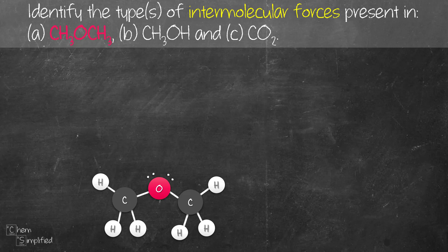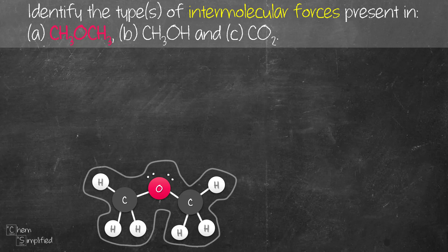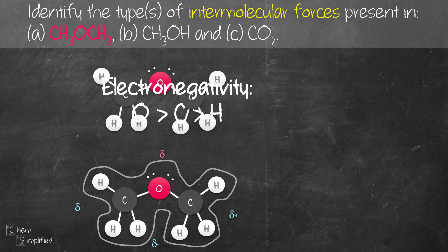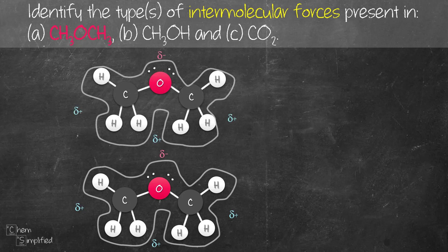Because of that electronegative oxygen in the molecule, we have a permanent dipole present. On the top part of the molecule, the charge distribution is partially negative because of the lone pair on the oxygen. The remaining parts — left, bottom, and right — are partially positive, since carbon is less electronegative than oxygen and hydrogen is less electronegative than carbon. So if we imagine another dimethyl ether right above it, we have an attraction between the partial positive and partial negative of these two molecules. This type of attraction is called dipole-dipole interactions.